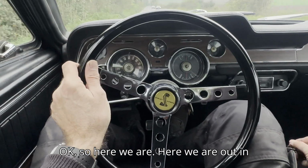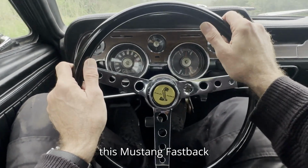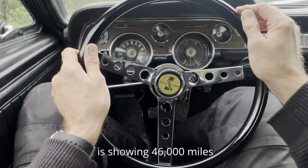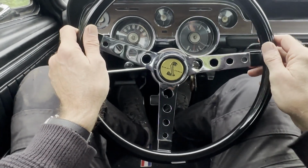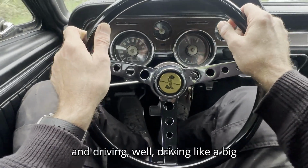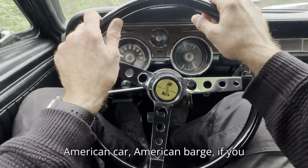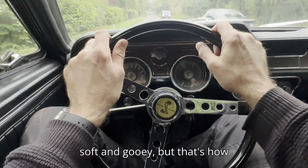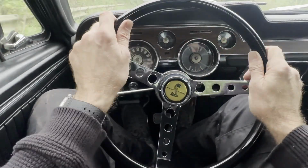Okay, so here we are out in this Mustang fastback Bullitt replica, and it's fabulous, it really is. Showing 46,000 miles and driving like a big American barge, if you like. Everything's quite soft and gooey, but that's how they're supposed to be.